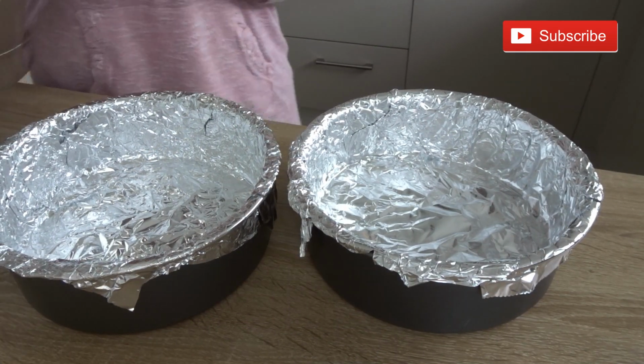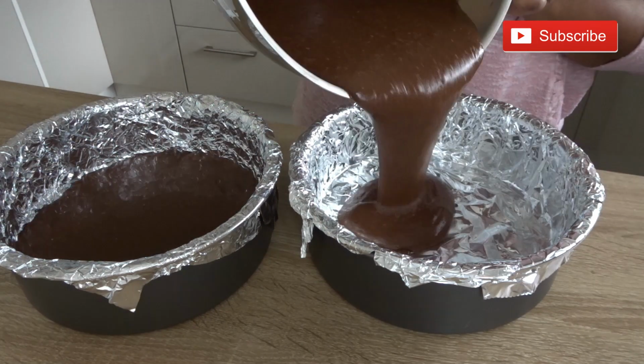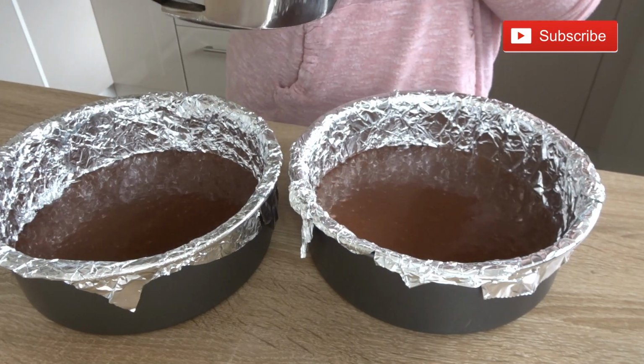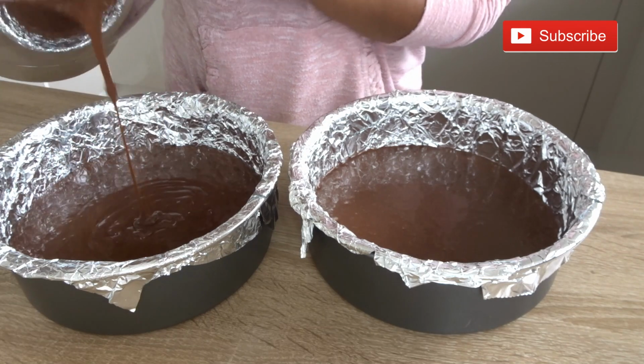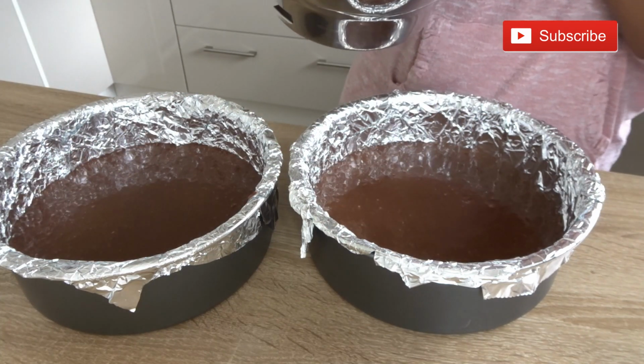I've got 2 8-inch pans here. I've lined them with foil just because this mixture is so liquidy that you don't want it to escape. These are push bottom tins, so it will go out the bottom, and I don't want that. I have not sprayed anything on the foil.